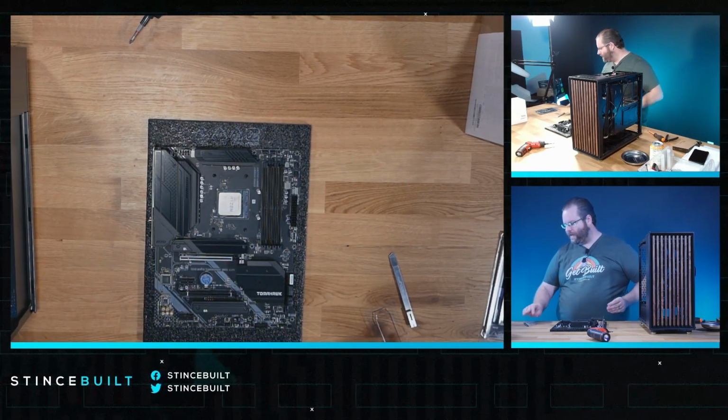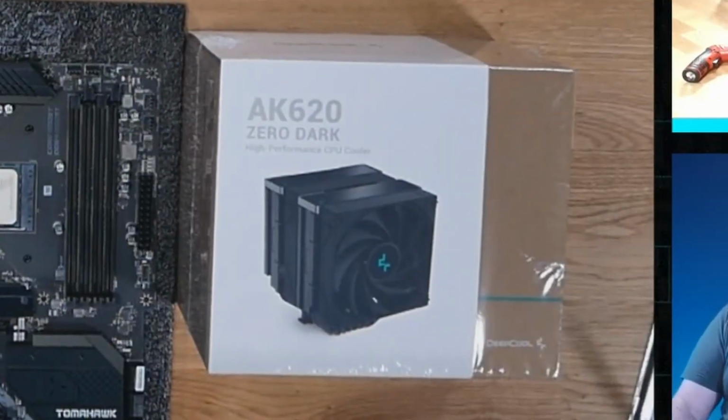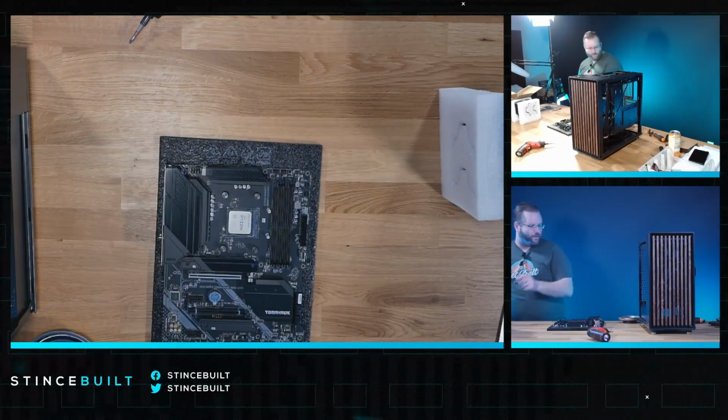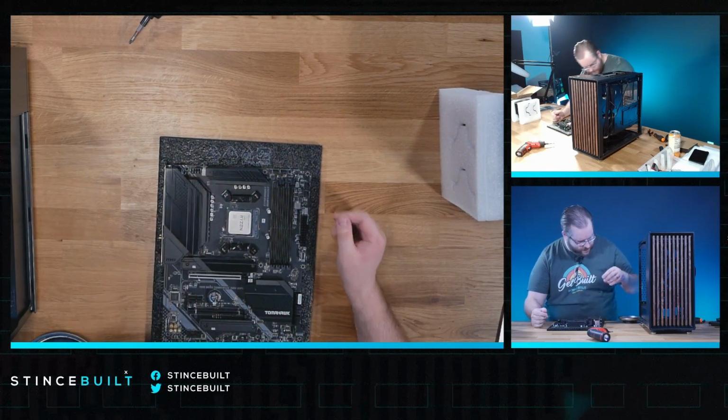Next is gonna be our standoffs, chat, for the cooler. Today we're using the AK620 Zero Dark from Deepcool. Absolutely beautiful air cooler. Mention a 5800X3D, plenty. All right, let's get these in place. There's 1. And 2. All right, there we go.